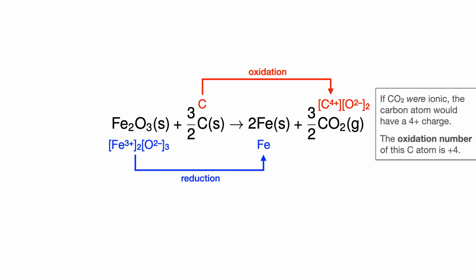So with charges, we put the number before the sign. With oxidation numbers, we put the sign before the number. That pattern is there just to help distinguish between charges and oxidation numbers. Certainly they are related ideas, but they are different things. And so to help avoid confusion, with charges, we put the number first. With oxidation numbers, we put the sign first. So we can keep track of oxidation and reduction processes by looking at oxidation numbers of atoms in a reaction.